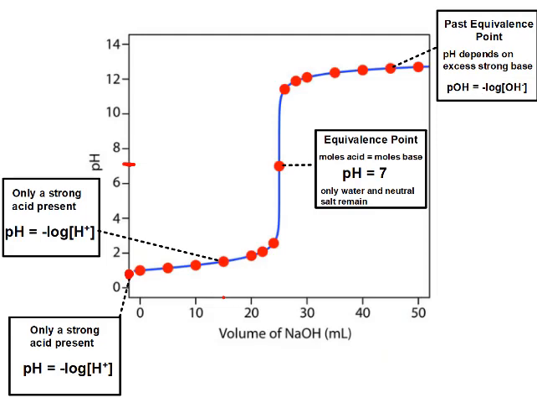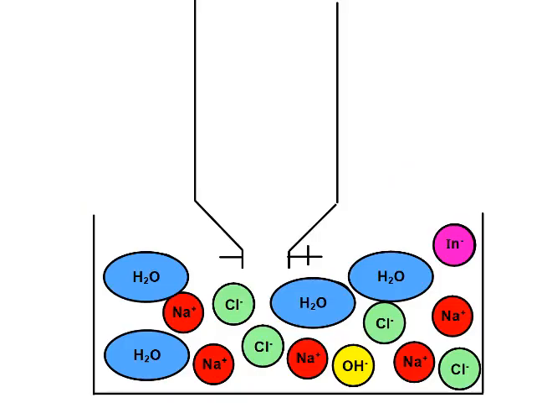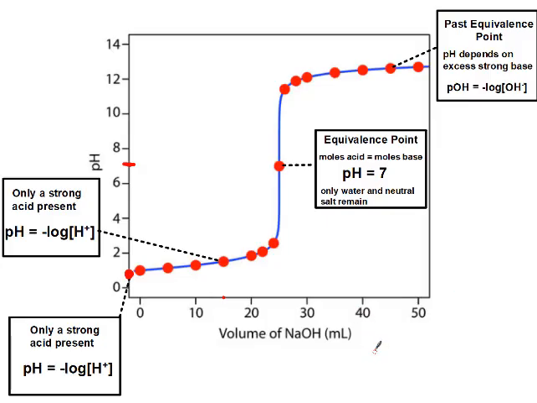When you are past the equivalence point, the pH depends only on the excess item that was in the burette. In this case, our excess strong base. So we would first find our pOH based on how many hydroxides are in solution, and then we can find our pH by subtracting from 14. So again, past the equivalence point, you're going to have some unreacted hydroxide ions if you have a strong acid by strong base titration. And again, your curve would look like this, where we're starting in an acidic pH and we're going up to a basic pH.